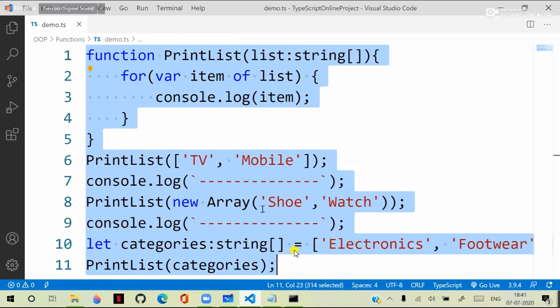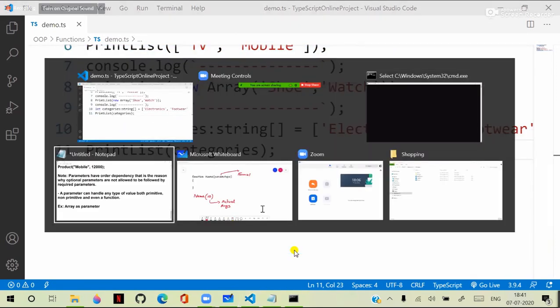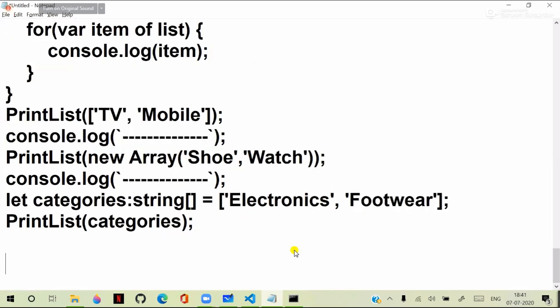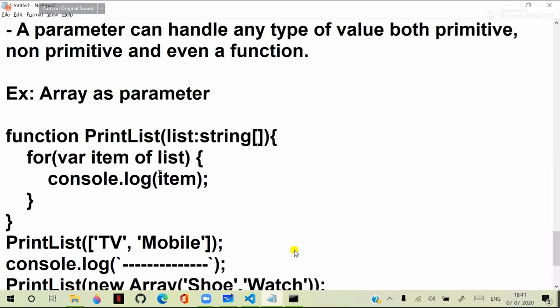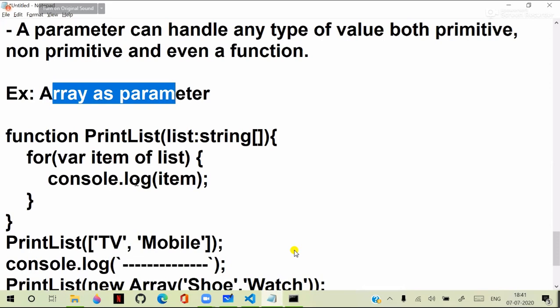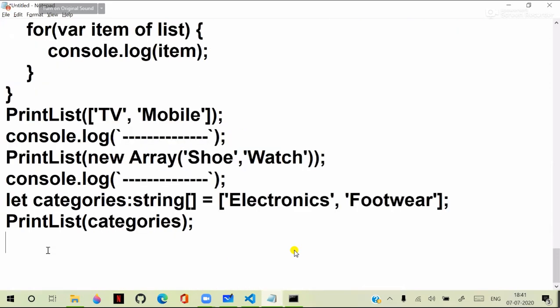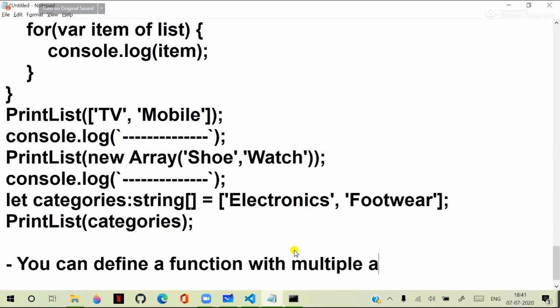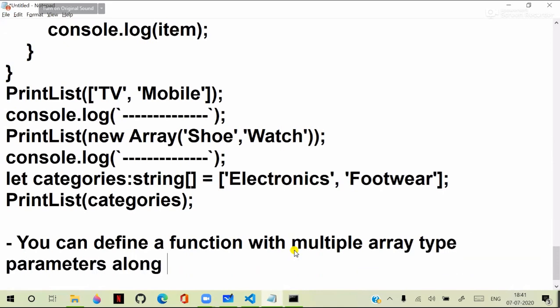This is an example for the array type parameter. When you are using array type parameters, some more points you have to know: you can define a function with multiple array type parameters along with other parameters in any order.